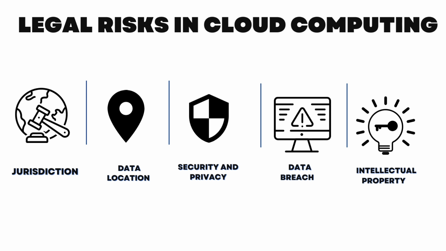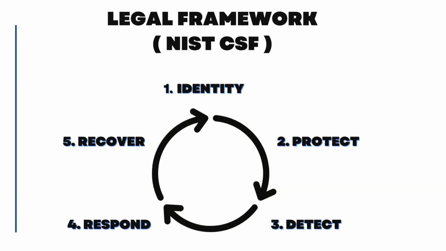Next one is intellectual property. This is more about data ownership. Copyright, trademark, and intellectual property laws differ from one country to another. Customers who are storing sensitive IP in the cloud must ensure that the cloud provider is protecting their IP in compliance with the country's regulations. The cloud contracts should explicitly state that the customer's data remains their property, even when it is moved to the cloud. So you have to make sure that all those contractual requirements are there.